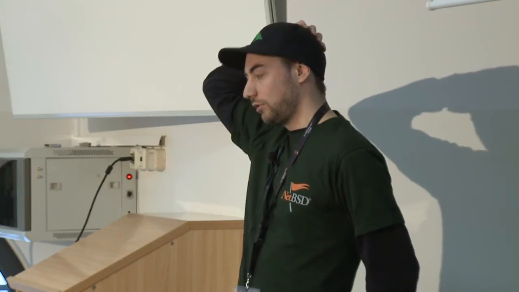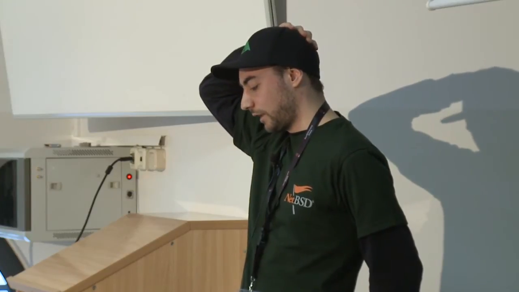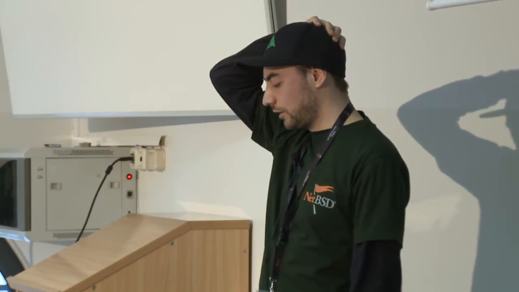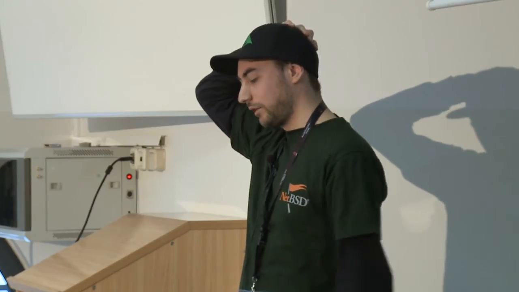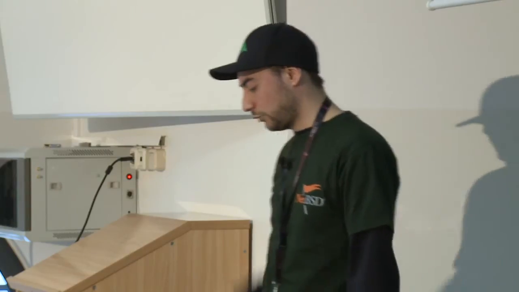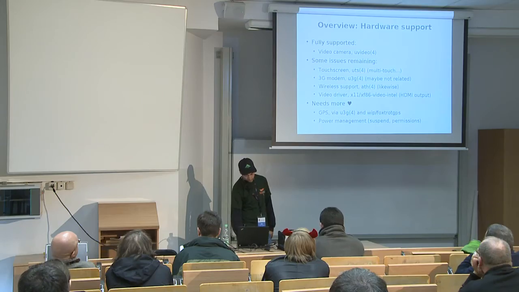So as I mentioned, the GPS needs more work. Power management is getting there, but I still have trouble suspending because you need to be root, basically, and you need to enter a syscontrol on NetBSD. So I would really like to have a binary for this, which I could set user ID, like ZZZ on other distributions, and to be able to just call that, and it would just work. There would be just a menu entry for suspending, and that would be fairly straightforward after that. And of course, there is a lot more to polish, but I think that's quite okay.